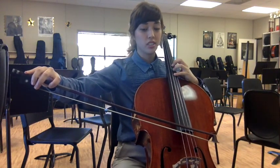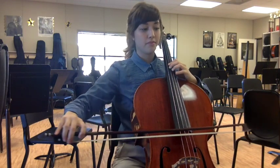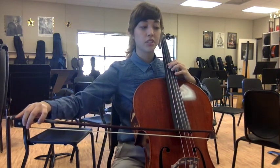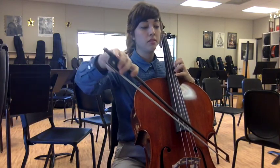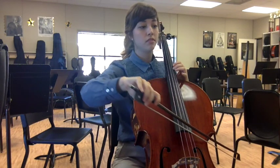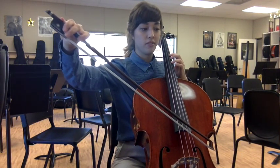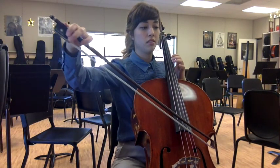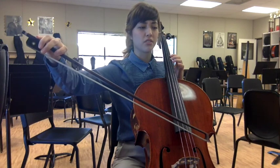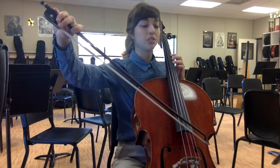Fourth position, C with 4, then D sharp, be sure to decrescendo, still in fourth position. We're going back into third, 3 on E. So that's 4 beats for that D sharp. Just like the beginning, still in third position.